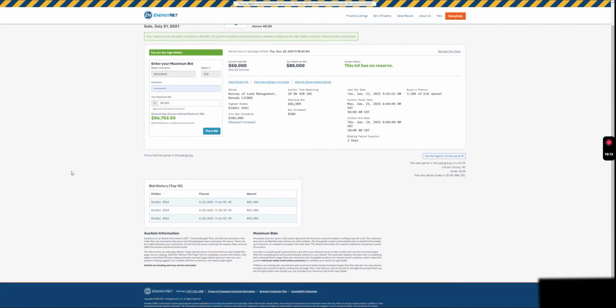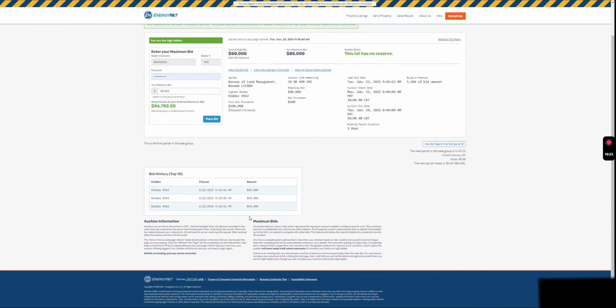And we will also see that there's been action in the bidding room. So bidder 310 came in to bid at $49,500. So we can see that we had the appraised value, the starting bid. They came in to place this bid at $49,500. And using our maximum bid option, the EnergyNet bidding system instantly took over for us at the bidding at $50,000.